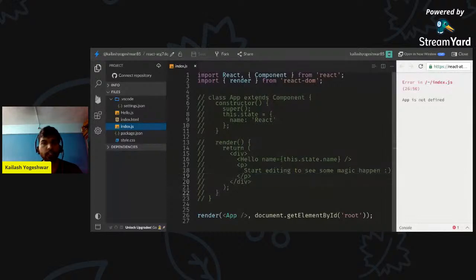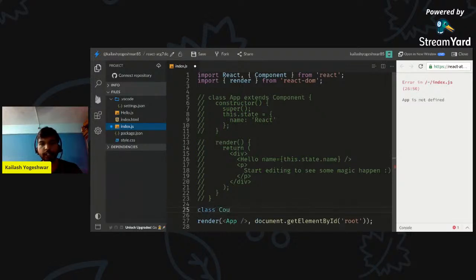not defined. Okay, so let's try to create a counter application, and we'll be having a text box which will be printing out the counter, and there will be two buttons. So one is your increment and second one is your decrement. So before creating a React application, you need to think in a component design way. So like I said, there will be a counter component, which will be having two buttons and one text box that will be used for showing the counter value. Okay, so let's start to create a counter component.